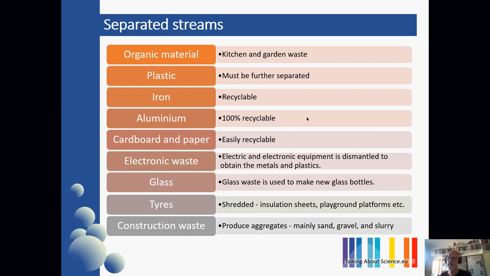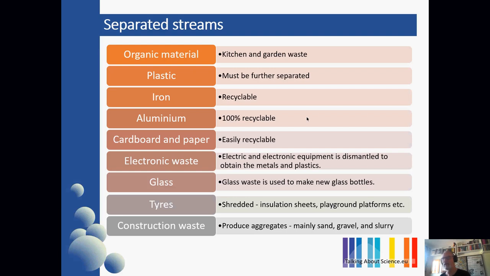The organic material is easy — this is kitchen and garden waste. Iron and metals are typically mostly completely recyclable. Aluminium is 100% recyclable. Cardboard and paper — you can easily do lots of things with cardboard and paper and get that back. Now, electronic waste — this is a bit of a problem, because it's not just a case of smashing the circuits up. Things need to be dismantled in certain ways, and there's a lot of work going on about how to extract the rare or not-so-rare elements used in electronics.